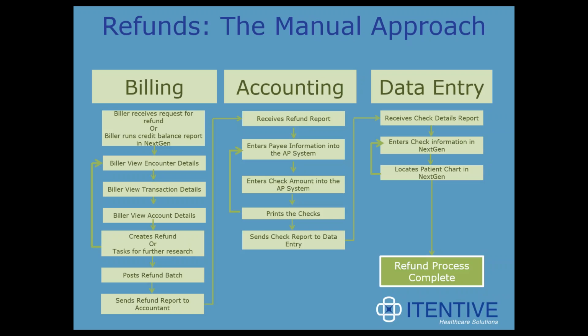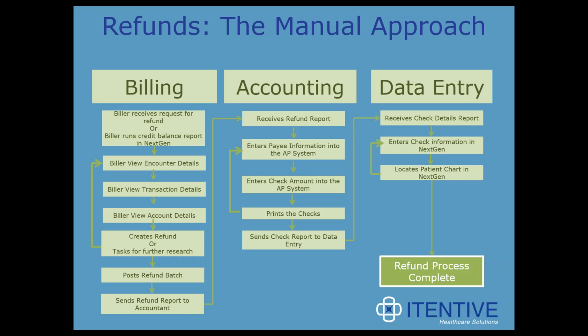They could just be passing in the hallway and say, oh yes, this patient requested a refund because they have a credit. Could you take care of that for me? In any of those situations, the accounting group is going to have to enter that information in their accounting system. So they're going to have to enter in the patient name, the address, the person receiving the refund, the amount of the refund, and other information that gets into the system.